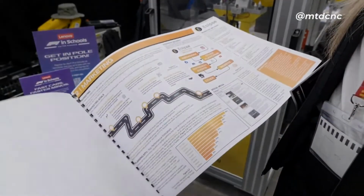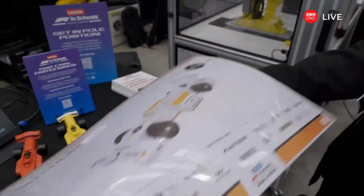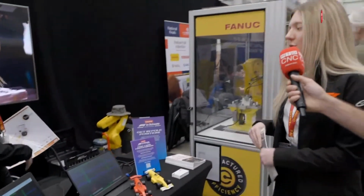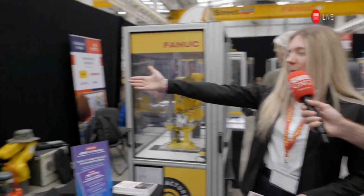Yeah. So this is our world finals standard of work, but we start all the way from regional level, which we're doing at the moment. We're on the road doing regionals up and down the country. That's just like in your classroom and things like that. Then if you get through regionals, you go to nationals, which is going to take place next year, and that's our top countries' teams. Then they go to World Finals, so we've just come back from Singapore, which is the video in the background here.